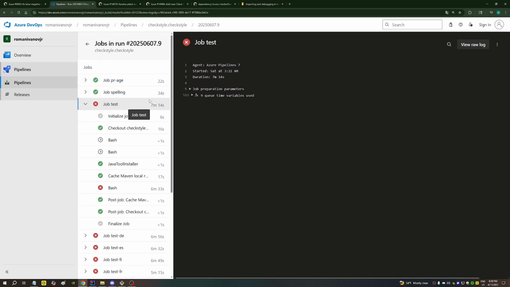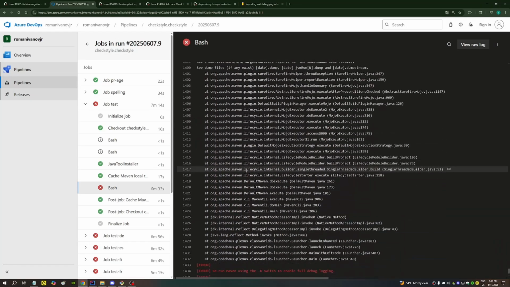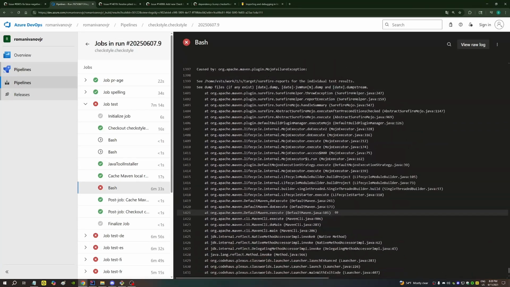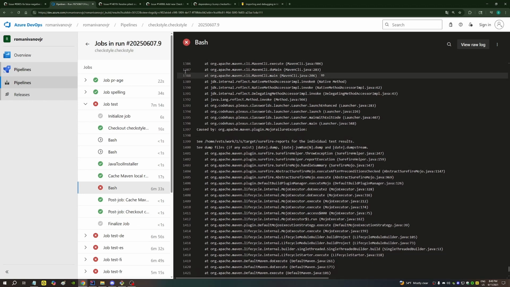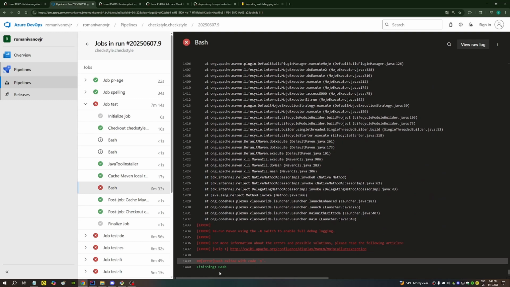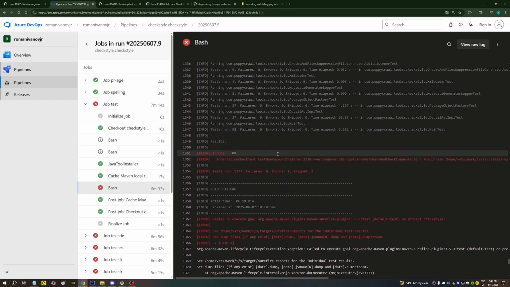In this job test section, it just tells us the summary of the process, but the actual result is in a bash section. It shows us the logs of execution that have the actual error information. Before we proceed, the rule of thumb is that the first error that was ever spotted in the logs of execution is the most important error, and the other errors below it usually come as the result of the first error. So what you need to do is start from the end and scroll up, and if you see some error that you don't understand or think is illegible, it's alright. You just skip it, scroll up and move on to the second one.